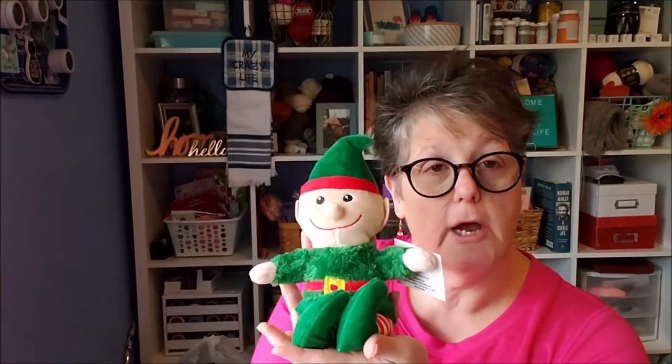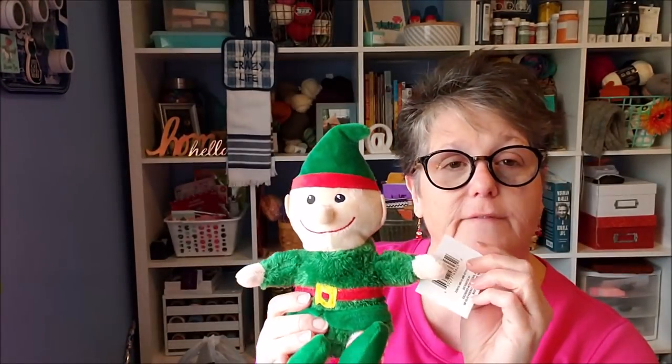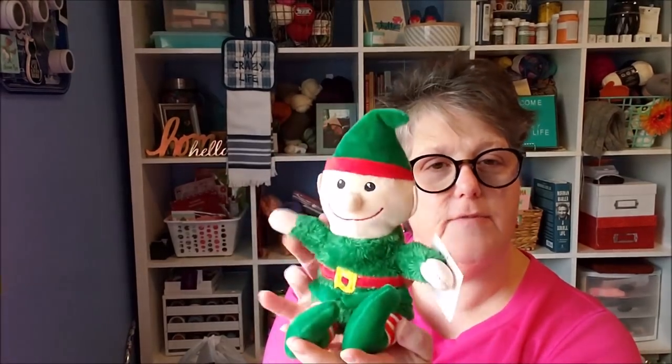Please look at this elf — it's a nice plush! This is not the cheapy falling-apart kind. It's a dollar, yes, but the quality is great. He's coming to work with me — we may do elf on a shelf in the office. He'll need a name and will take part in our Christmas month at work. It's Greenbrier brand but they've really stepped up their stuffy game. It's nice and plush, super soft. The eyes are embroidered and the nose is sewn on — I would totally feel safe giving this to a child.